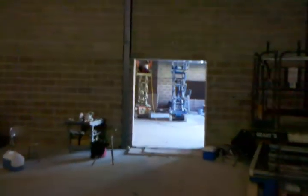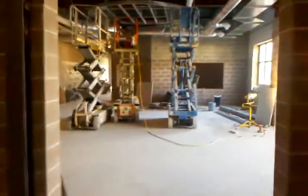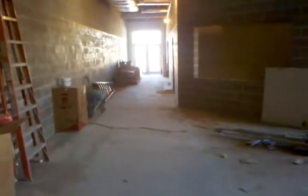We'll walk ourselves out here to the entryway again. The gentlemen are putting up the alternate lighting in the center of the lobby today. Here we have the concession stand — you can see both windows. We'll come over here in the entryway. The kitchen area in the back is just finishing up, and then the concession area is in the front. If you continue west down this hallway, we're in the main bathrooms.